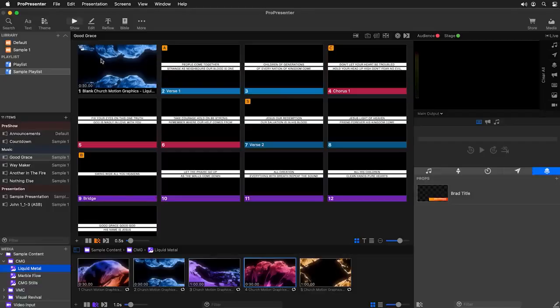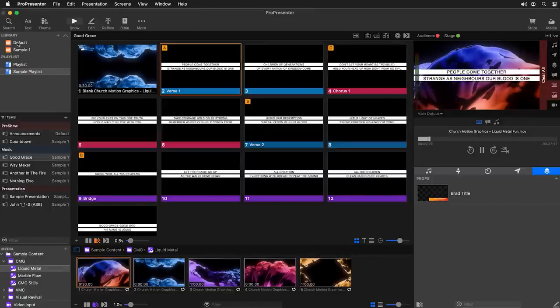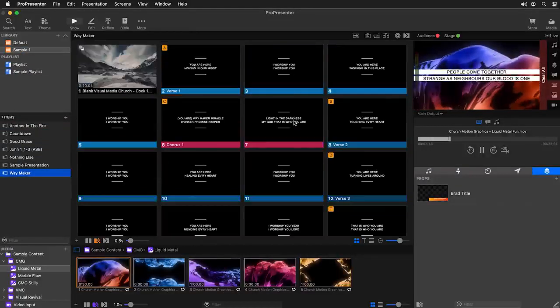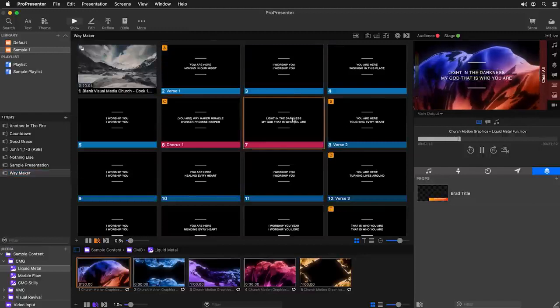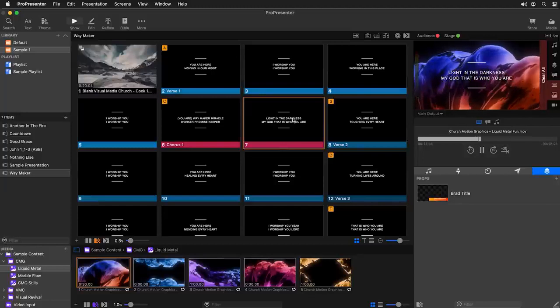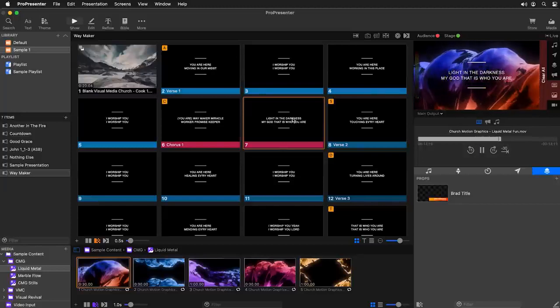So if we go in here, we can maybe click on this song, and then we could go to the media bin and choose a new background, and then we could go to a library and choose a totally different song and skip to the middle of it and click on some lyrics there. We can do all of that in any order that we want. So in show mode, anything you click on will be shown. Now you can still set up your event in order using a playlist, but if you need to make a change on the fly, you can do that at any time.